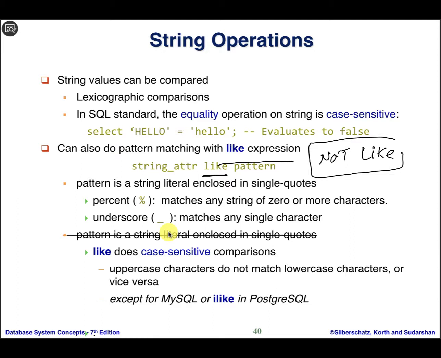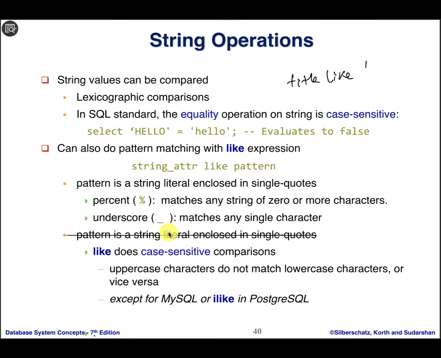Like is what is called case sensitive. What if I say I'm looking for a title like DB, something like this? Assume that relation R contains title and other information.